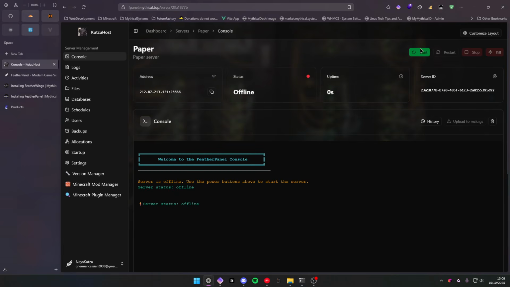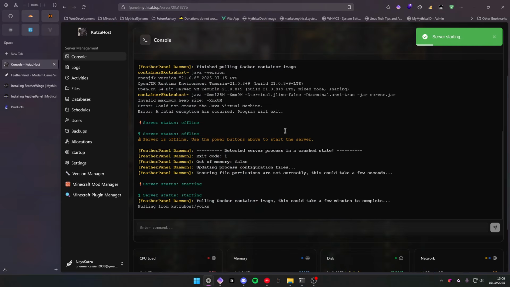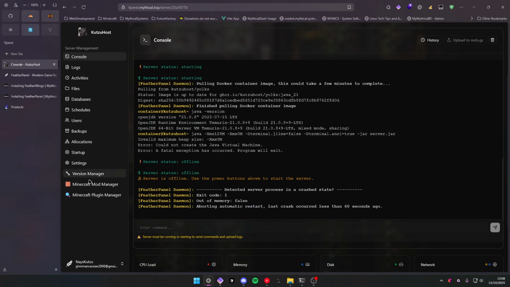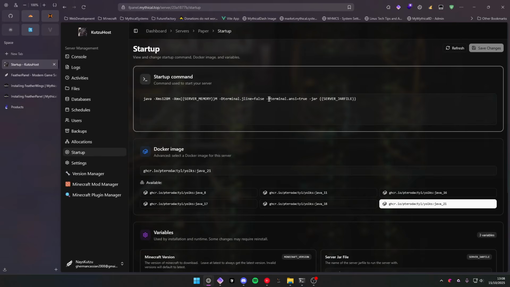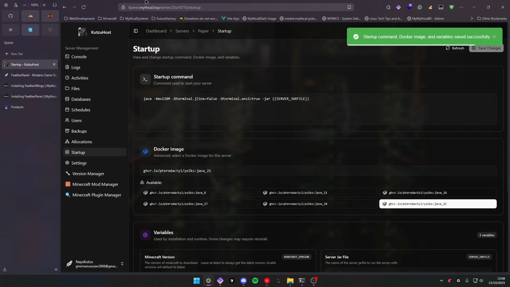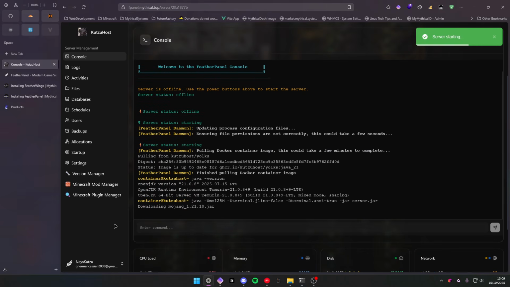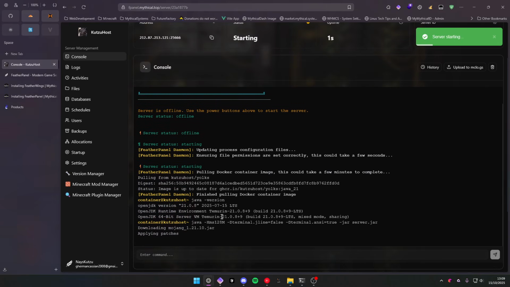Done. It has installed. Let's click on Start. This failed because in the startup command we have this specific flag, which we already set to 0. I recommend you either remove this or configure it the right way. At the end of the day, giving a server full memory access is not a good idea. So now let's start it again. Now it's going to download the right jar.